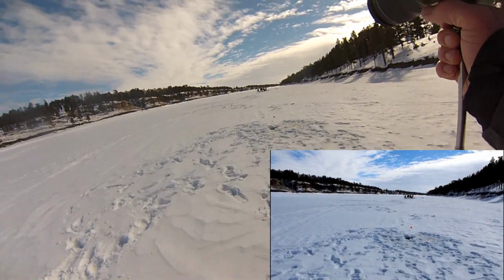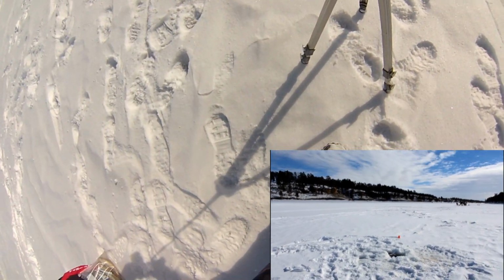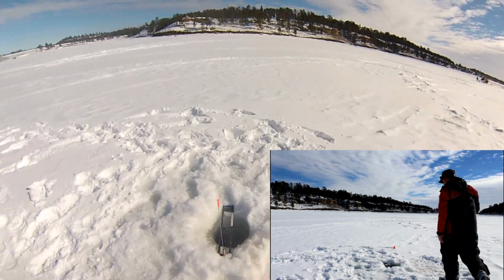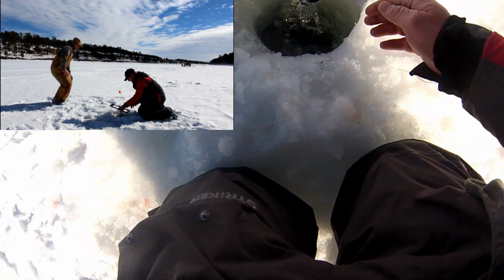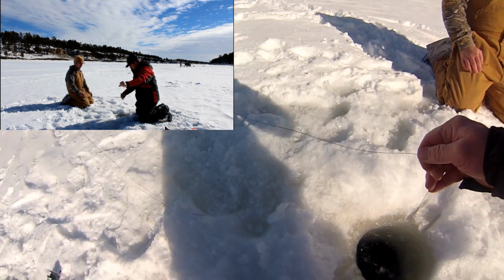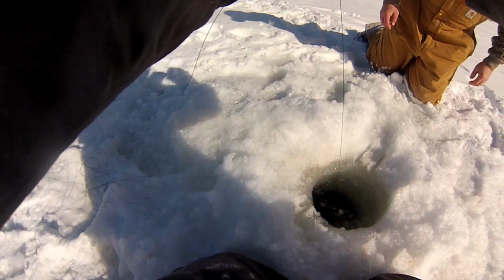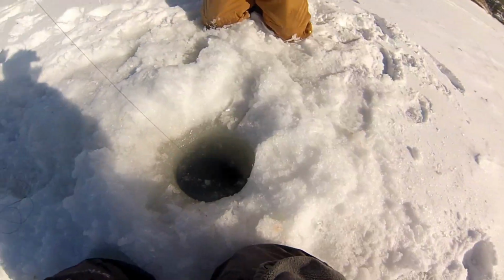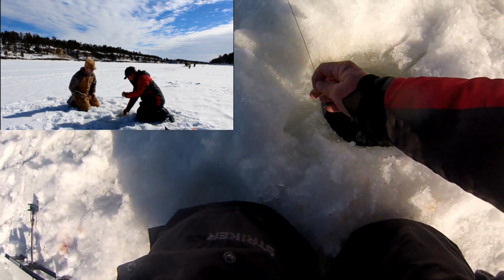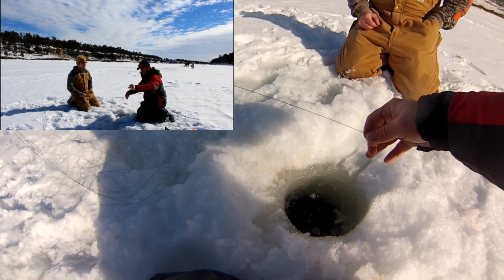All right, we got one spinning like crazy. Keep spinning, bud. All right, here goes nothing. At least we know this one's a fish, huh? Fish on. I don't know if I'm caught in a crack or if this fish actually has weight to it. Feels like this fish might have weight. Hard saying. Fish on!